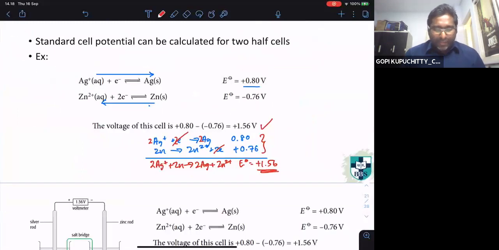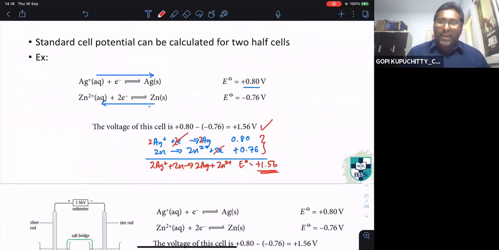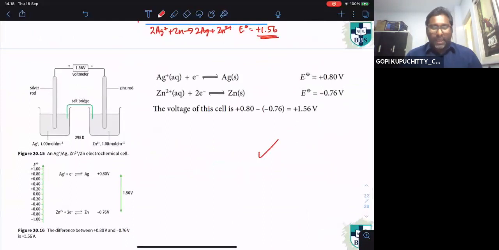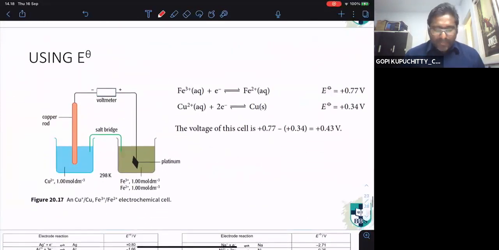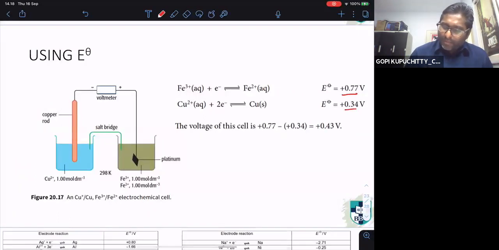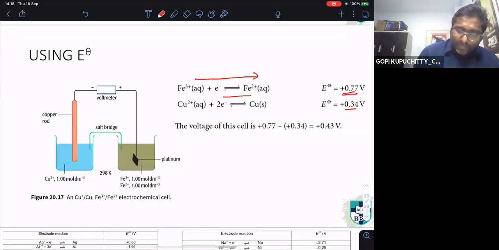Don't actually think about minus, plus, all these kind of funny formulas. You change over here and then you add. Similar to how you add the equation, right? So you add. The same thing, I have already explained over here, but I will move over here. You can see if I want to calculate the voltage, same, both of them positive. So this is more positive. This will go here. This will go here.